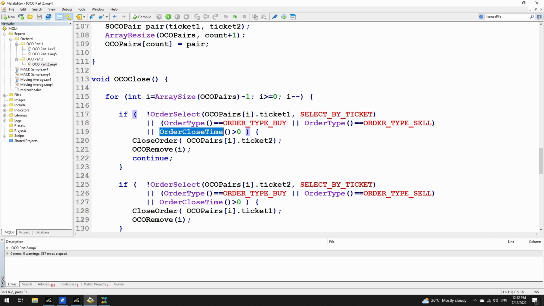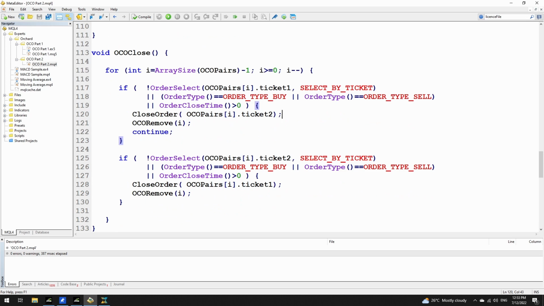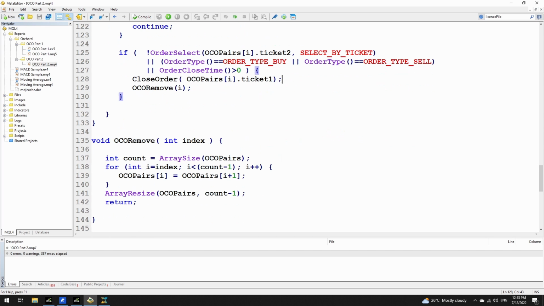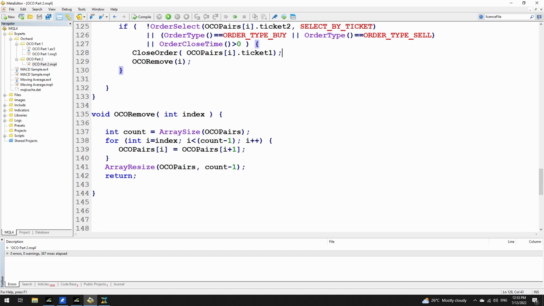And I'm also testing that the order close time is not greater than 0. And if that's true, then it means that ticket number 1 has either executed or closed. And in that case, I call close order for ticket number 2. And then the same, if ticket 2 has converted or closed, then I delete ticket 1. And that's all it takes for the OCO close. There is this OCO remove, which is just a basic function to remove one element from an array and collapse all the rest of the elements down.